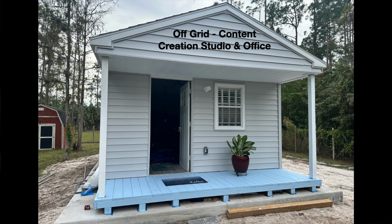But with this building, we had to do a building permit. The building had to be at the level of the home. I did not want to pull an electrical permit, so I decided from day one, besides not wanting to pull a permit, that I was going to set this building up off-grid, and as adding to my generator businesses, I'm now doing solar generators.